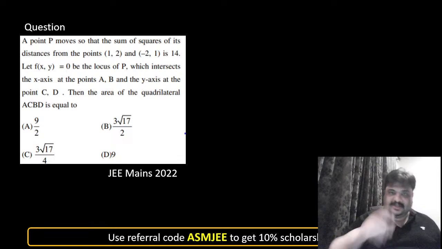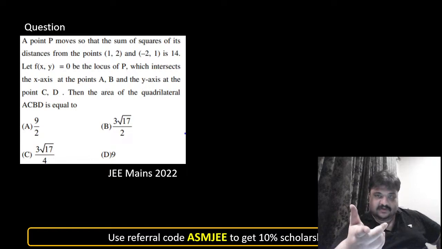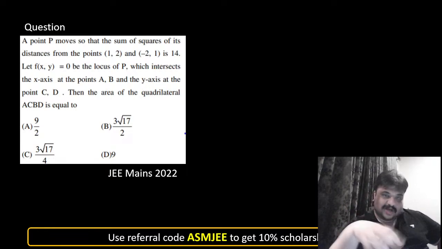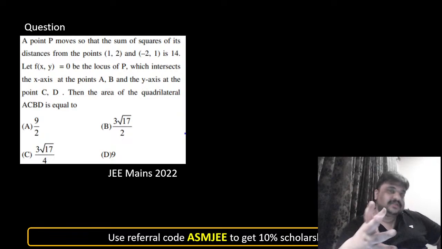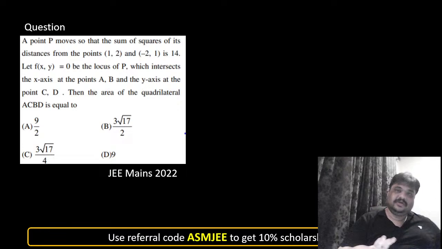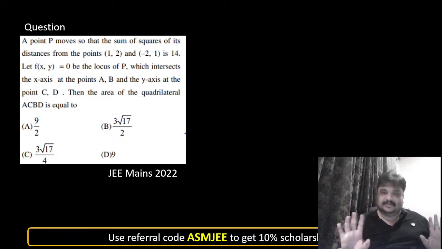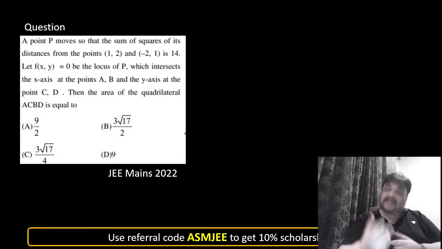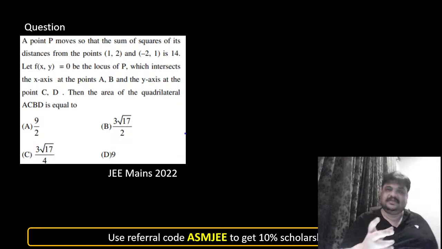Now class, there is one suggestion that I want you to follow. After every question, suppose you are not able to solve it but I solved it, you should ask me if there is some step that you were not able to think. You should ask me how did you think this? Then I can tell you the reason from where I got this hint, from some formula or concept. Start pointing out why you were not able to solve it if you knew all these concepts. If you simply did not remember something, then don't ask. But if there is something tricky that you could not think of, then ask how did you think that? Understood? Then ask, sir, how did you think of this?